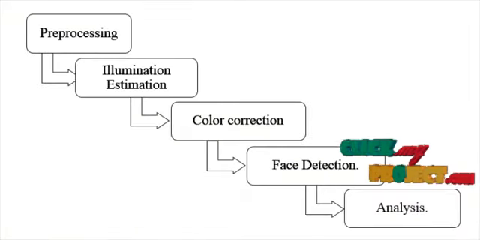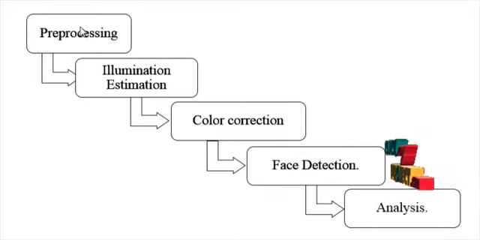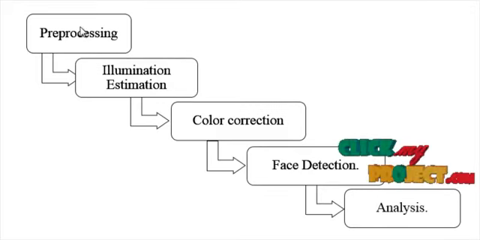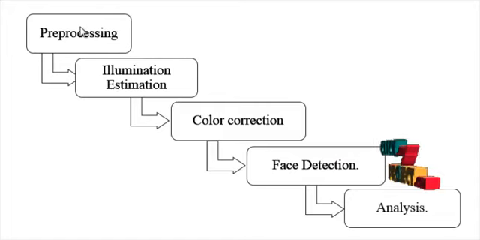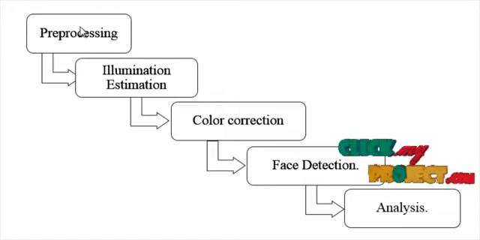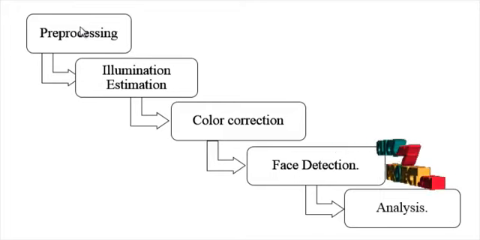Let me see the flow of the process. In the process, the input images are taken. The images are pre-processed by applying filters in order to smooth the overall image. For the process, a median filter is used.